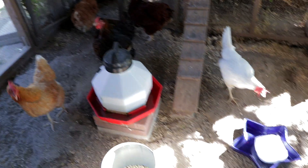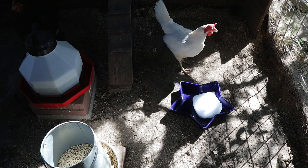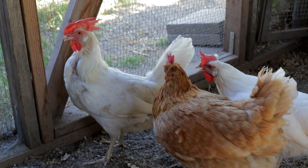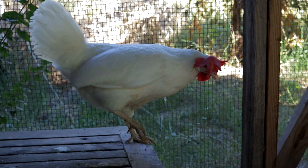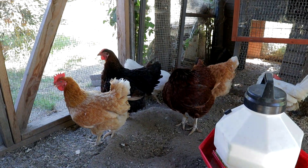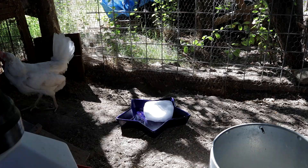I was gonna go for it — never seen snow before, have you? She's not sure, she's not too sure about it. I thought for sure they'd be all over that. This girl here is looking at the container. You guys just gonna ignore the elephant in the room? Well, this is awkward — do we have our first customer yet?